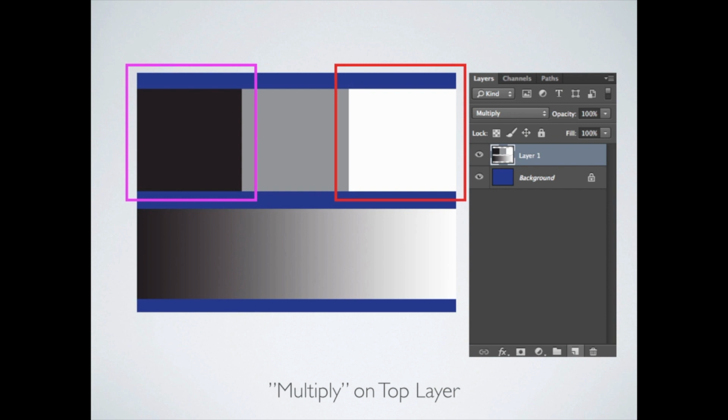So we're going to pay a lot of attention in multiply to what happens to the dark square and what happens to the light square. So this is the first blending mode. And remember, I talked about this being about darkening the image overall. The function here is darkening.